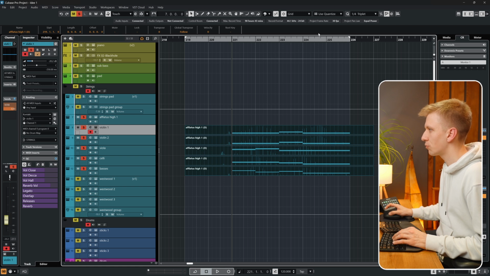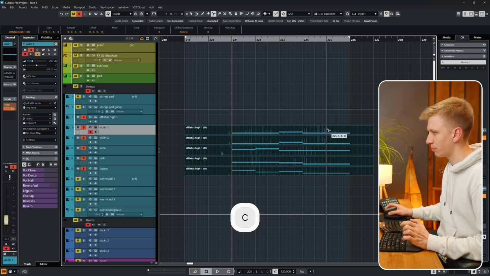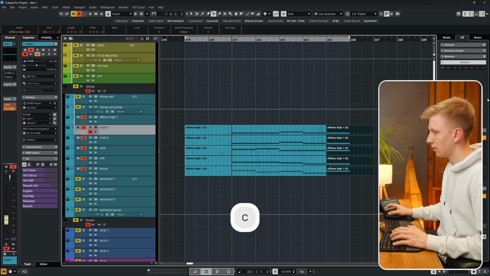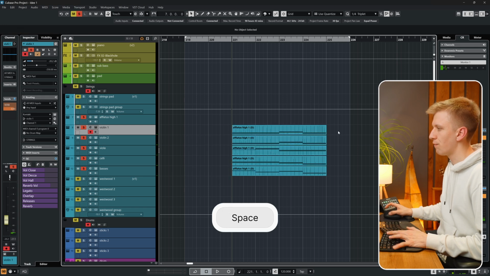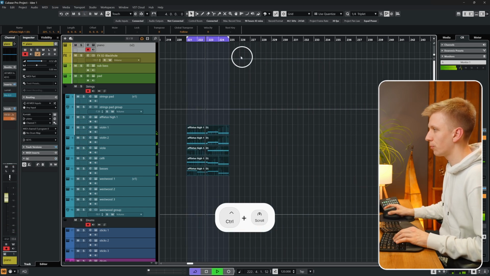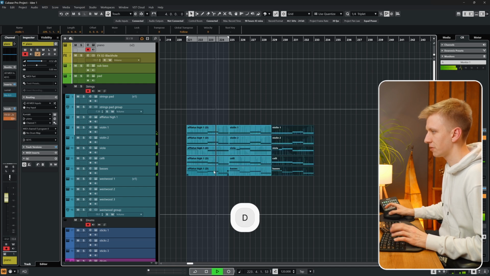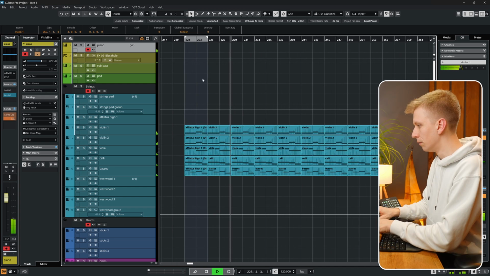Now we see this is actually a 1, 2, 3, 4, 5 bar recording. Select all the tracks, press C for the cutting tool. Then delete this, do it again, C for the cutting tool, delete this. We have a 4 bar loop. Now let's say we want to record something with the piano over this. Let's duplicate this real quick. D does duplicating.